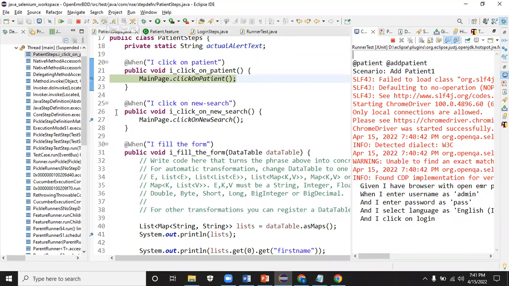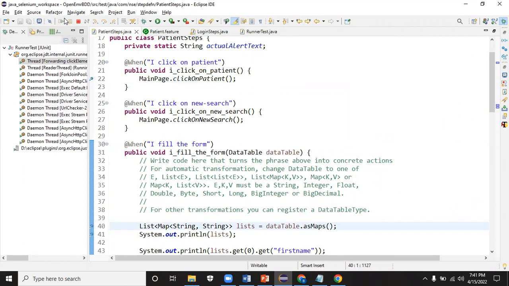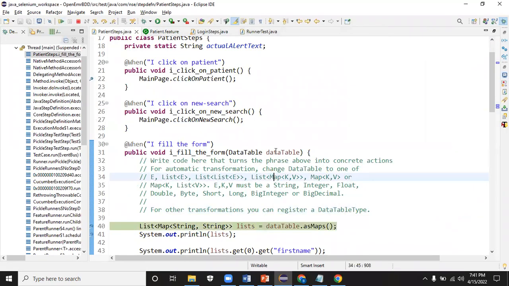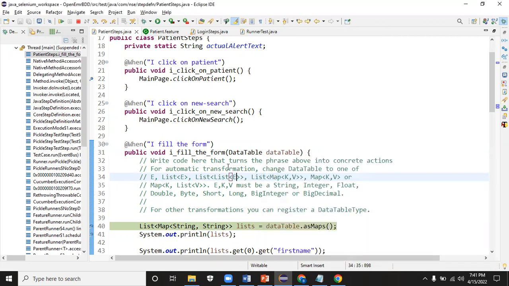You can see here, I'll put a breakpoint in the data table section. I'll remove this and click on resume. It will click on patient and then new search. Then it gets into the data table. This will be the key value pair. I'm just converting that into a list of hash maps.